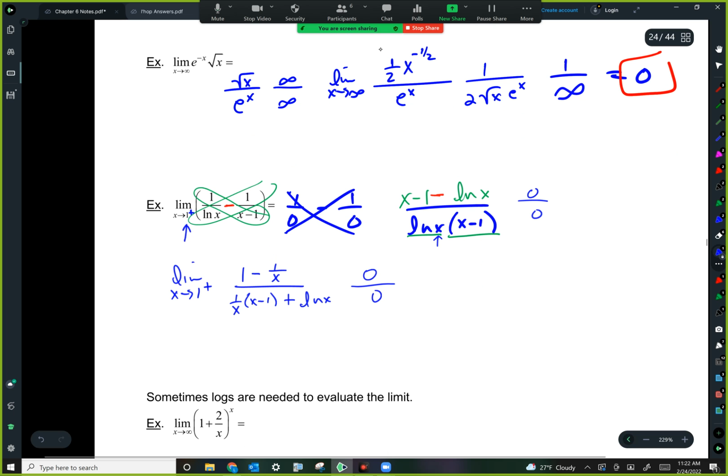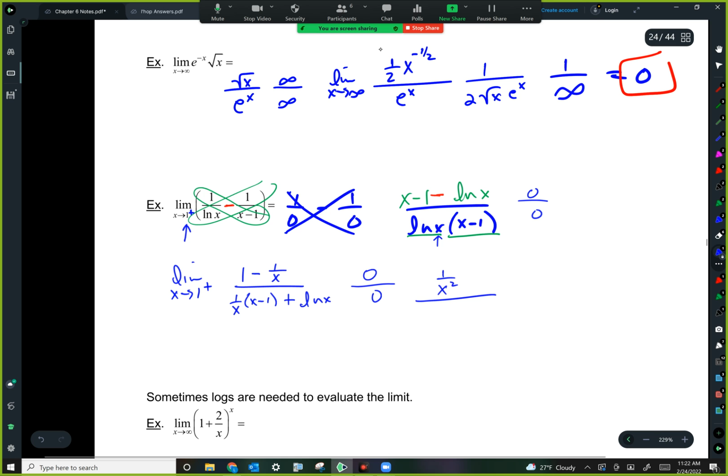That's all right. On the top, what's the derivative of 1? Nothing. Do you remember the derivative of 1 over x? Remember how I said, like on day 1 of calculus, hey, here it is, don't ever forget it. Wasn't it negative 1 over x squared? But because of that minus, isn't it going to be positive 1 over x squared?